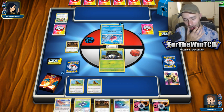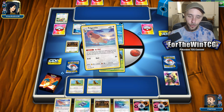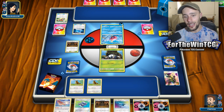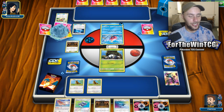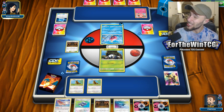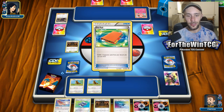The idea is to have our opponent take a ton of knockouts — way more than six — to win the game. We have three Shedinjas in the deck and Brock's Grit, which allows us to reuse those Shedinjas. Ideally on average, you want to be able to use four Shedinjas, almost forcing your opponent to knock out ten Pokémon to actually win the game. With the amount of damage output this deck has specifically against GX decks, you can get some really good damage before they get anywhere near that number.